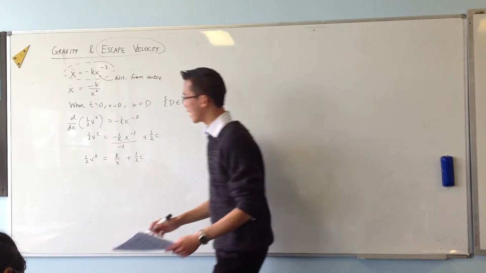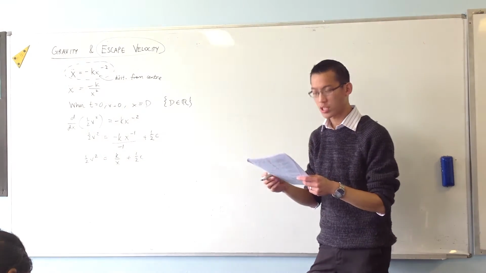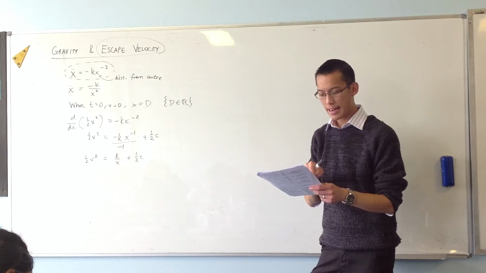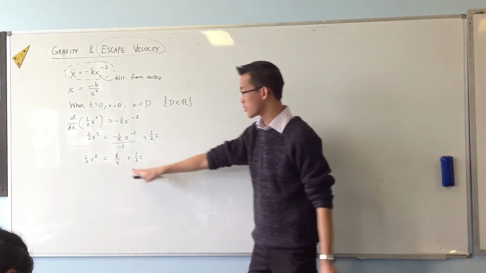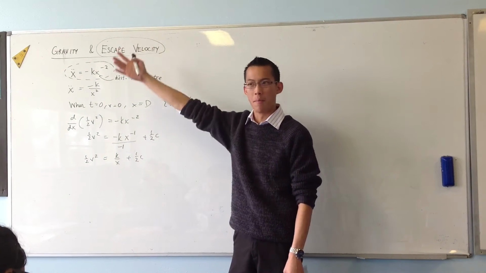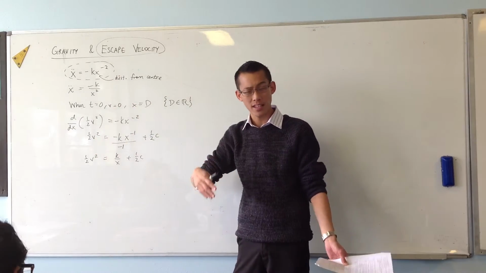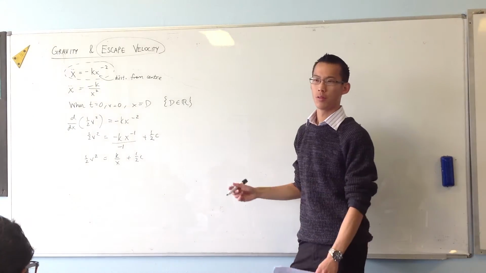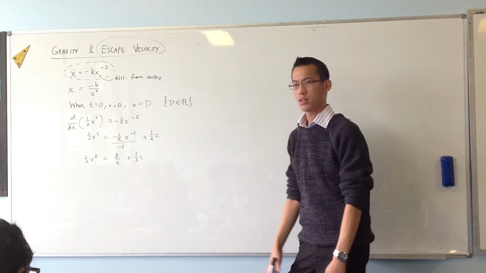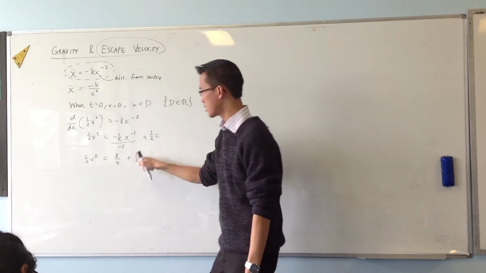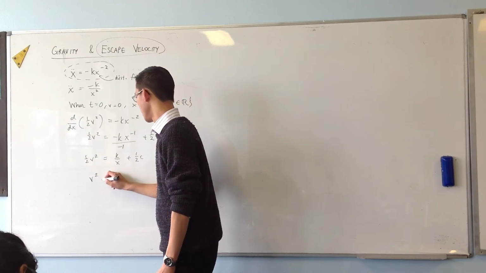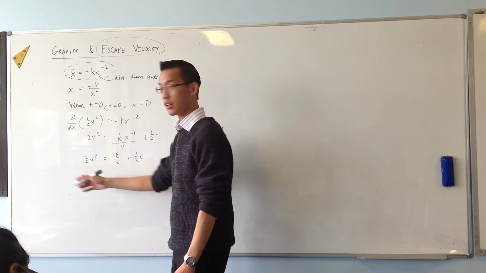And we're getting towards an equation for speed, right? Speed at a distance x from the center, okay? Now this is velocity, which is like speed and one better. So we'll know speed and we'll know which way it's facing, but later on we can disregard which direction it's going in. So if we want to get v, let's see what we can do here. V squared is equal to, I'm going to double everything.